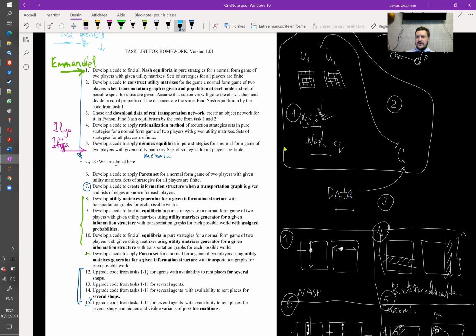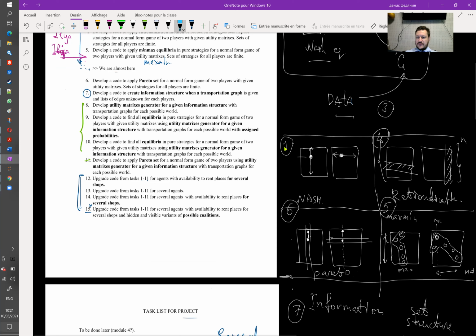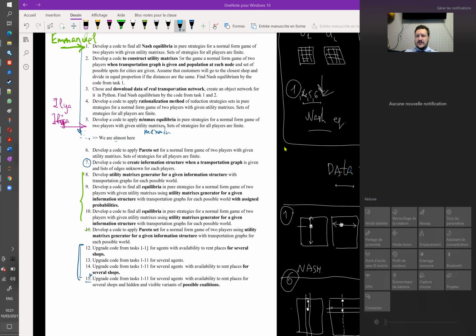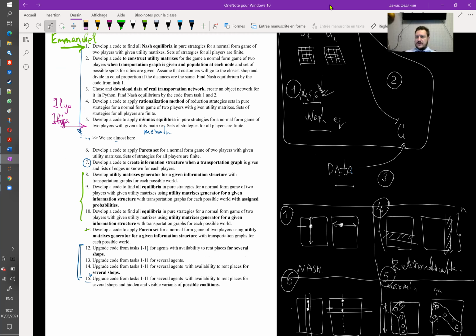Okay, Ilya, you can work on Maximin equilibrium, Pareto, and so on, as we have discussed, and we can discuss details of Emmanuel's progress.